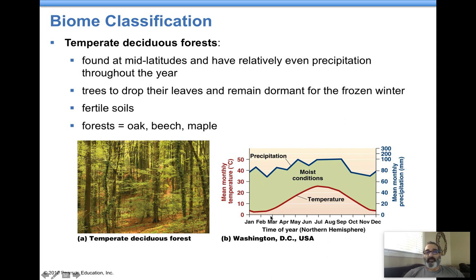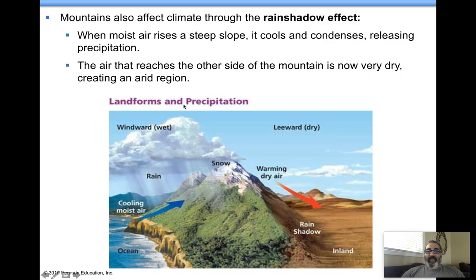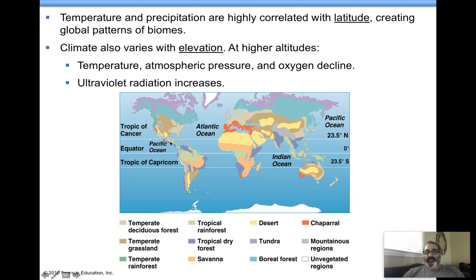You got to be aware of the climatograph when you do this, and generally mid latitudes. I'm going to go back, and you have to be able to find generalities of where they could be on the map. So temperate deciduous forest, look, eastern United States is where you'll commonly find it, eastern United States.